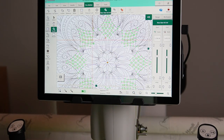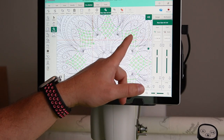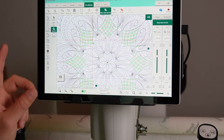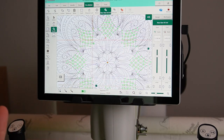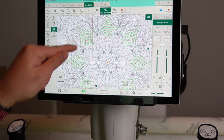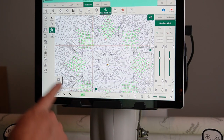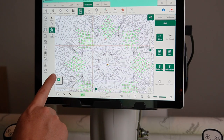So now if I start this, it's gonna stitch this basket weave, jump over to stitch this basket weave, then jump over to stitch this basket weave, and between this point and this point, I'm gonna get a long jump pause, so I'm gonna be able to trim it, but all of these smaller jumps, it's gonna jump itself. So let's go ahead and stitch that out, and I'm just gonna let the thing jump itself. Again, I can't hit run until I go into my quilt menu and I hit my run button.